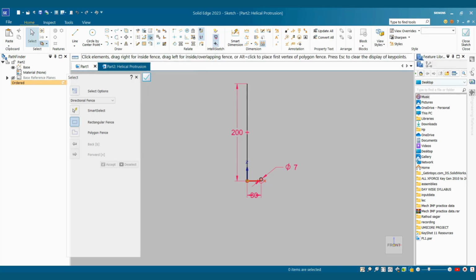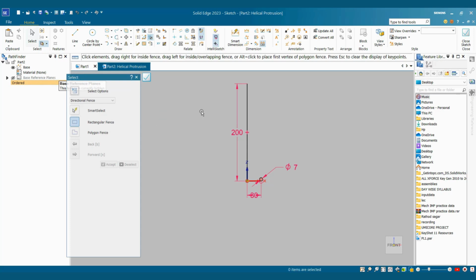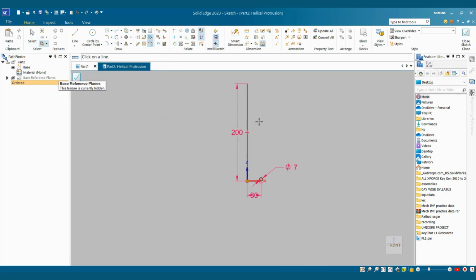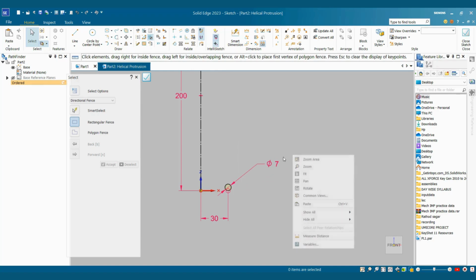If I don't do that and directly close the sketch, it may show this kind of error, profile error assistance, showing that the revolve feature must have an axis of revolution. For that only we are going to select this option and select the line and turn it into an axis of revolution. After that, again if I want to update the diameter, I'll update it a little bit. I'll take this diameter as 9.